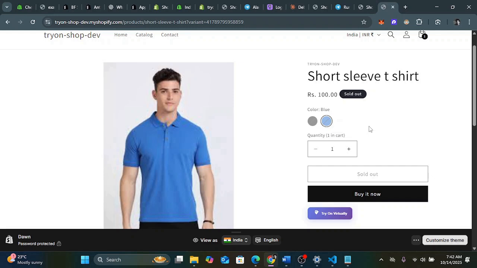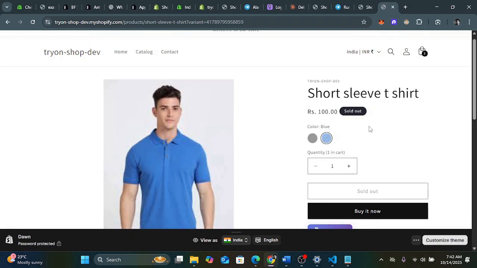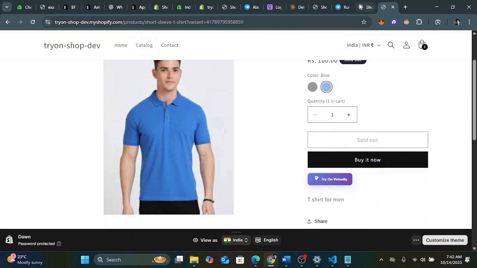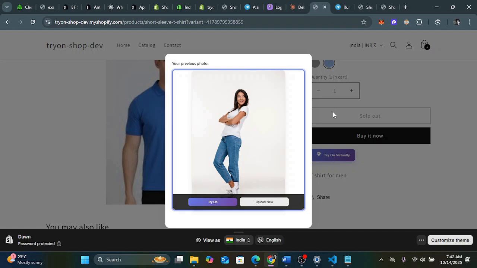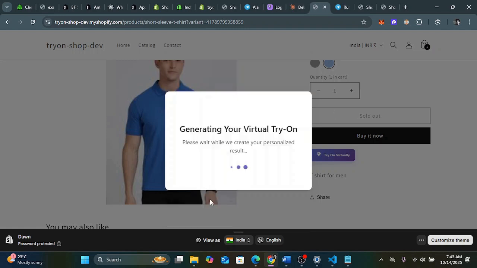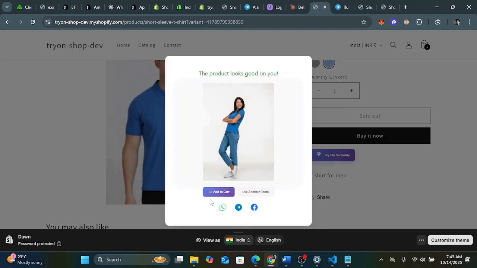So there are certain things we are tracking. For example, go back to this page and try on again, and click the add to cart button. It will add the item to the cart, and if you just click it from this modal, it will be reflected in the analytics dashboard that the item was added to cart.